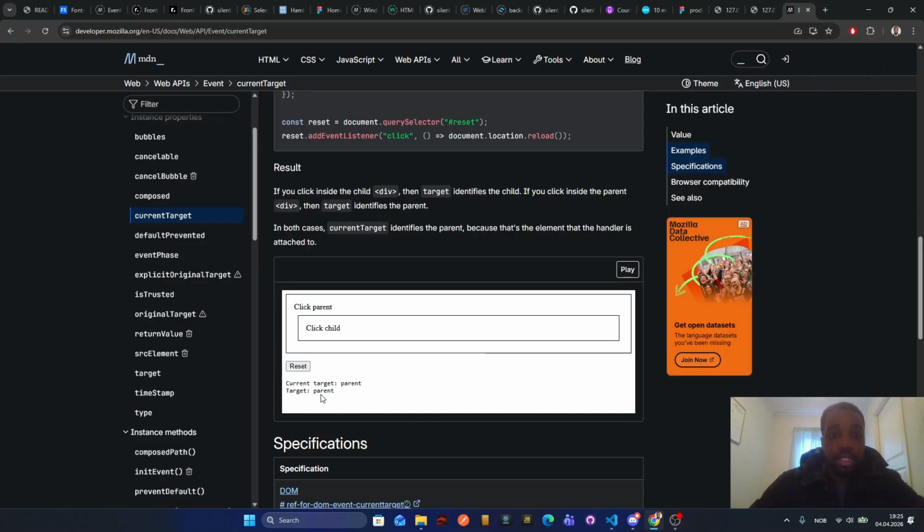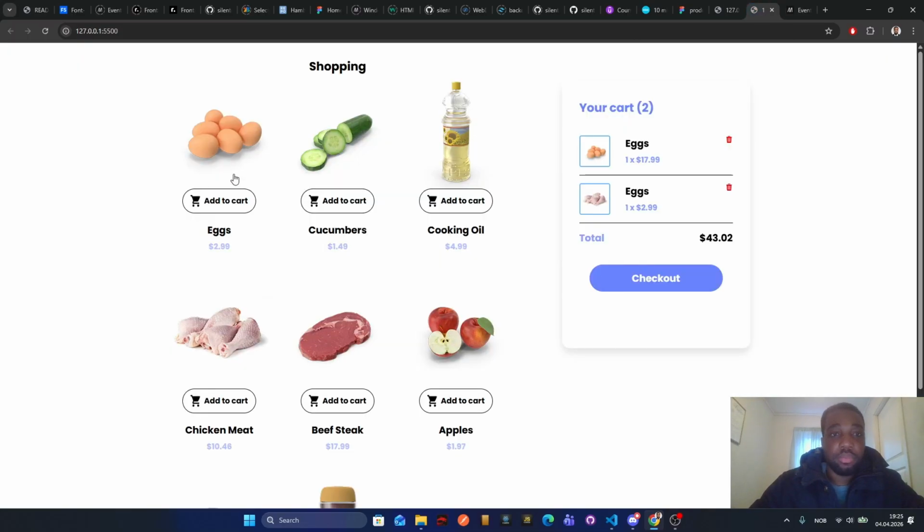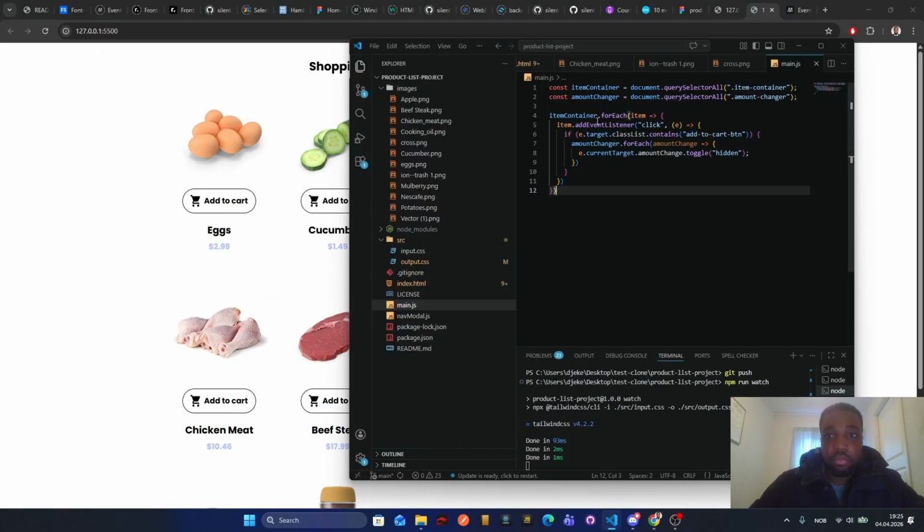And target is the parent and the current target is what you actually click within. Yeah, so current target is what you actually click, and target is the entire div, right? And that's what I have here. Because if I click it, I'm going to get the specific thing.